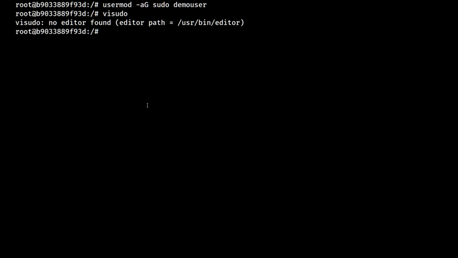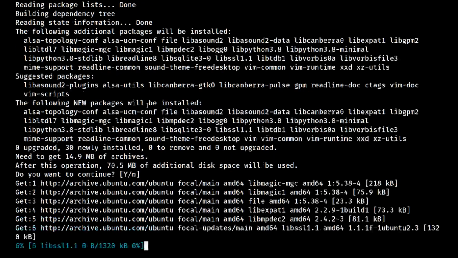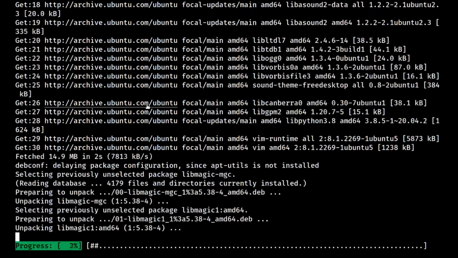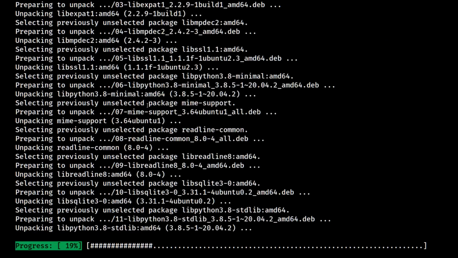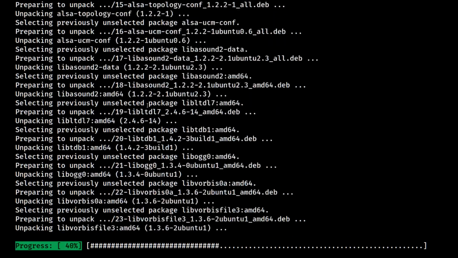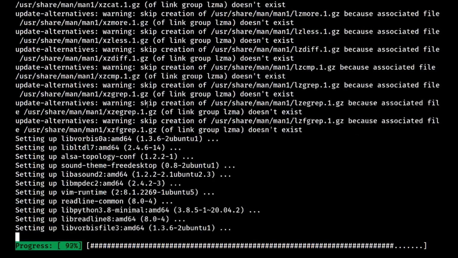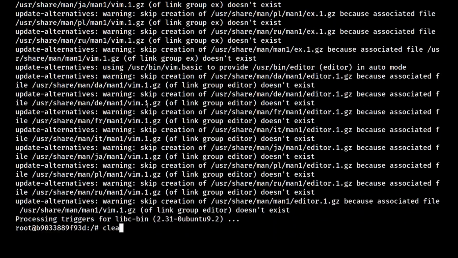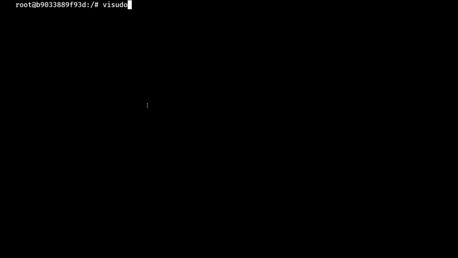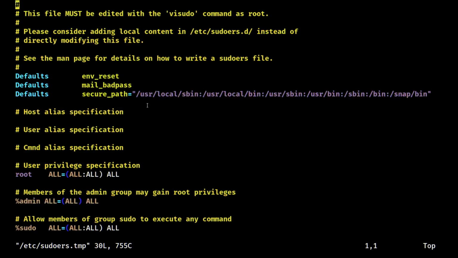Because there is no vim installed, you'll have to install vim: apt install vim, click enter. Okay, let's clear the screen. Now we type visudo and the visudo file is open.